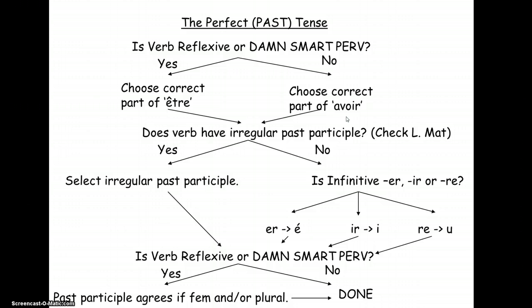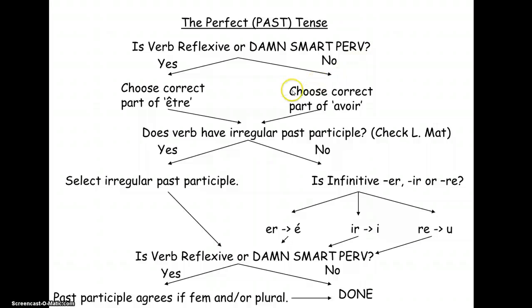And some of the verbs, most of them, take avoir, like j'ai joué, I played. So we need to know whether it's a je suis or a j'ai, an être or an avoir. And that decision comes down to whether the verb is reflexive, so whether there is a se with the infinitive, or whether it's one of those that are in the list of verbs that take être that you just have to know, and we refer to those as the Dam Smart Perv list, or Mrs Van der Tramp, or some other way of making the initial letters into a memorable word.